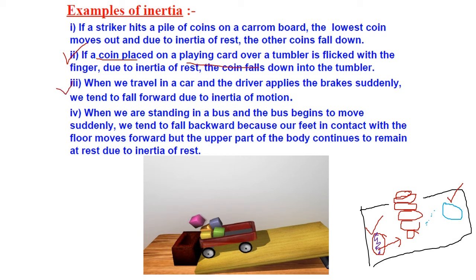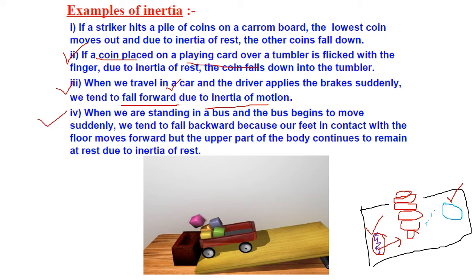Next one is, if we are traveling in a car and the driver pulls the brake suddenly, we tend to fall forward due to inertia. Because we were sitting inside the bus in a uniform position, but suddenly when the brakes were applied, what will happen? We tend to fall forward due to the inertia of motion.